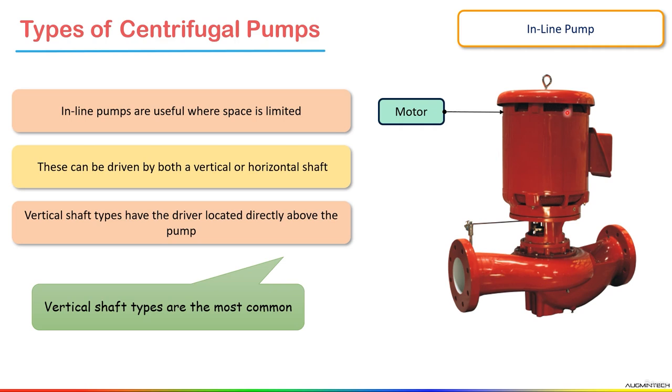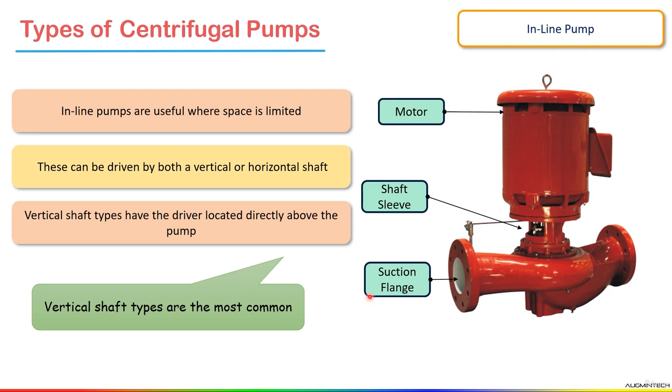Generally the pump we use in a firefighting system is electric motor driven. Now here we have a shaft sleeve. A shaft sleeve is a hollow metal tube, cylindrical in shape, which is mounted over a shaft and shaft assembly to protect it in a corrosive environment. These shaft sleeves are commonly found in single stage pumps. This is the main function of using a shaft sleeve in an inline pump.